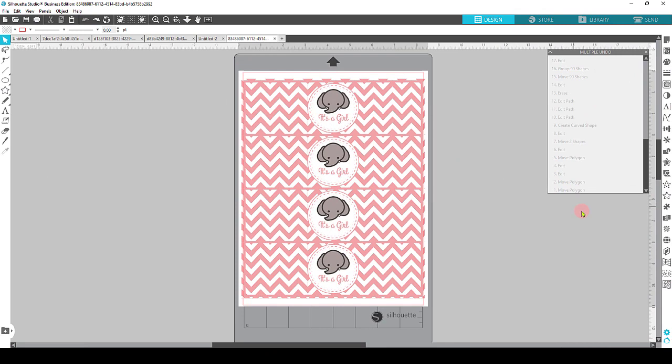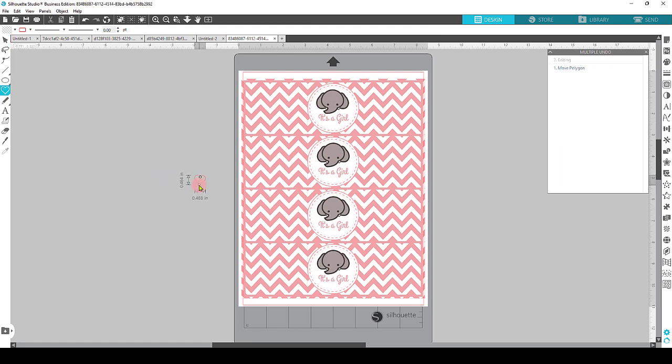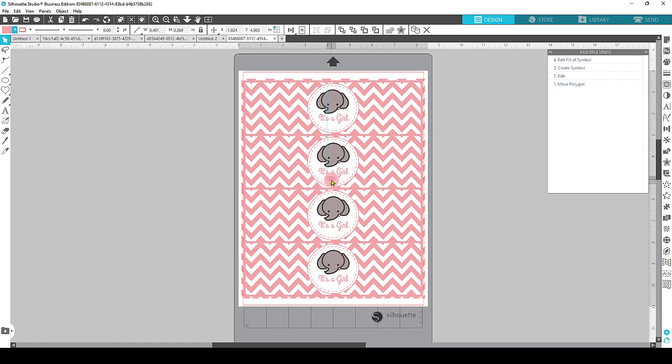Okay, so we brought all these guys in here, and you'll notice that they are ungrouped because we told it to be ungrouped. So I can move this. I can move the lettering around. If I wanted to, I could even put a little heart. Let's see, where's the heart? I could put a wee little teeny weeny heart right here, and color it in the color that we like, which is that pinky kind of color. There. And then move it over here. It's a girl. Like that.